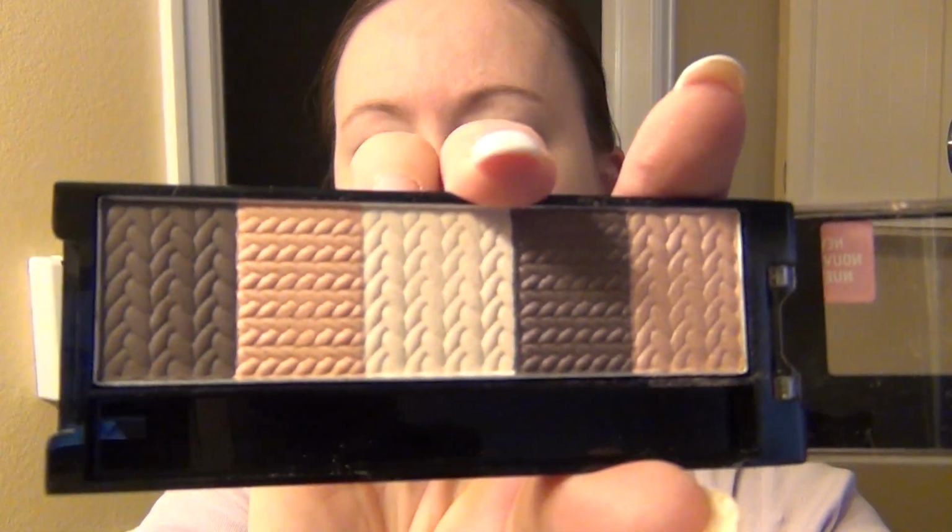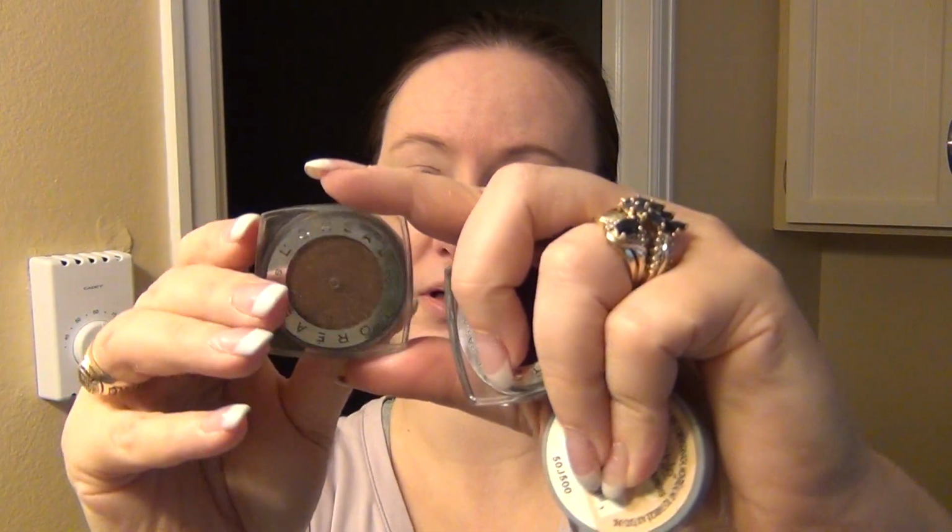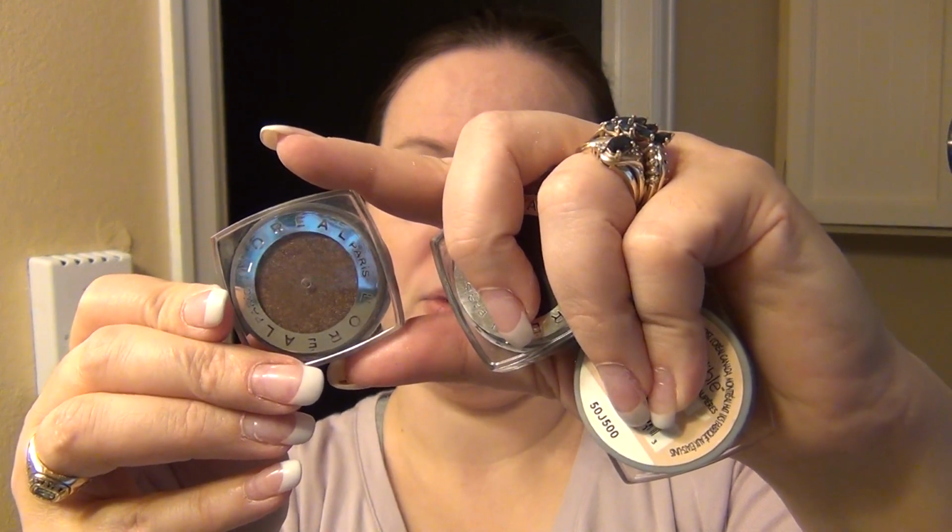I don't have it here, but I have a similar one like this, but with browns, like in neutrals or something. And then the last eyeshadows that I tend to use a lot lately are these little pots from L'Oreal Paris. They're not cream, they are powder shadow, but I do like them. This one is in Bronzed Taupe number 890, and I tend to use it either on the lid or in the crease.